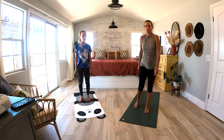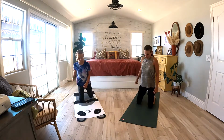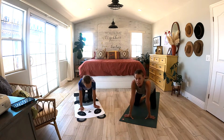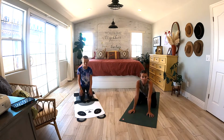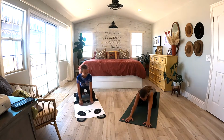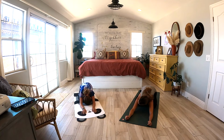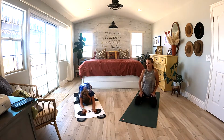Let's go ahead and get started on our knees in child's pose. So go ahead and find a comfortable position, taking those knees out nice and wide, bringing those hands down to your yoga mat or wherever you are, resting your head. Just finding a nice, comfortable position, just like Reagan's doing.